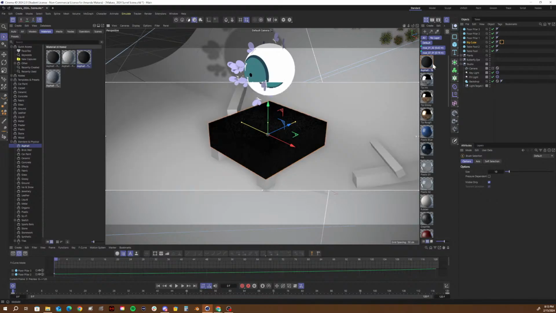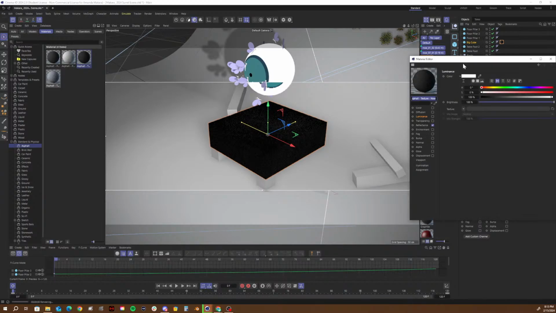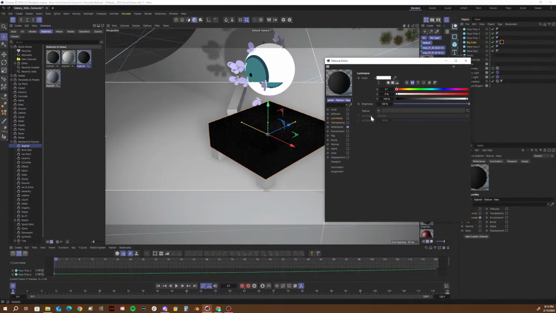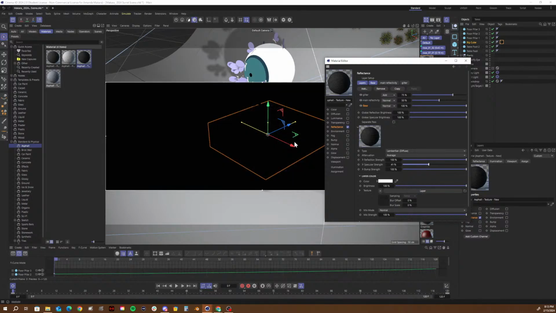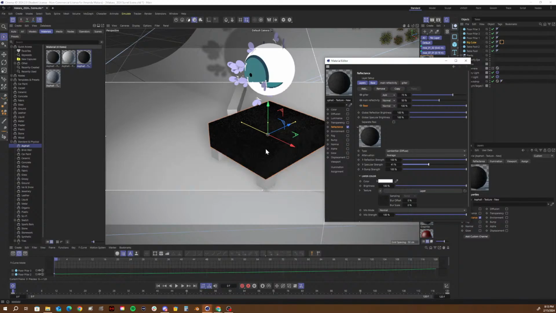This is black, like totally black. Reflectance. Ooh, that's just kind of a tough material to see.